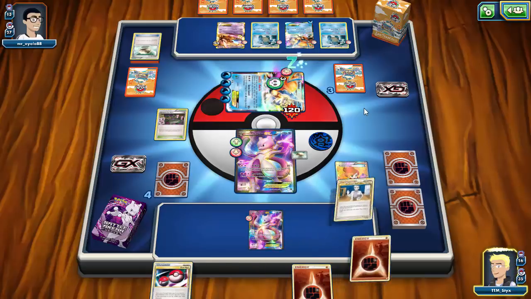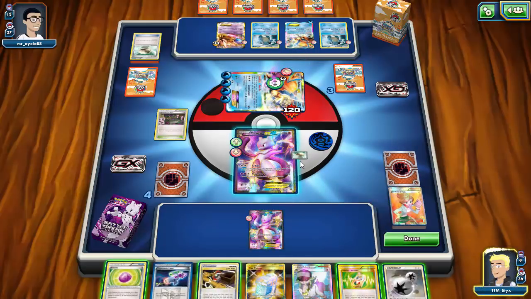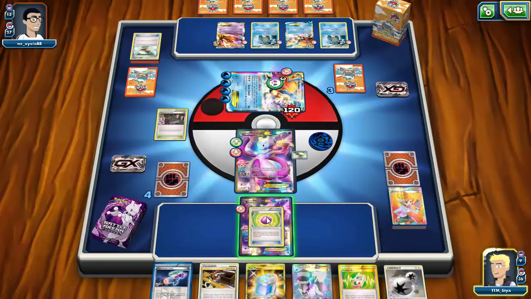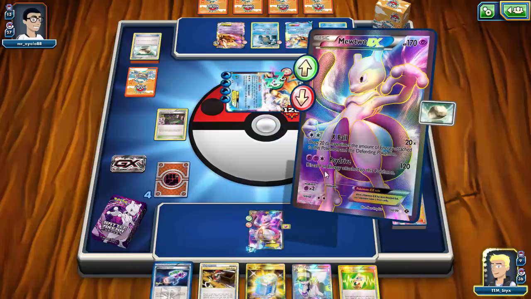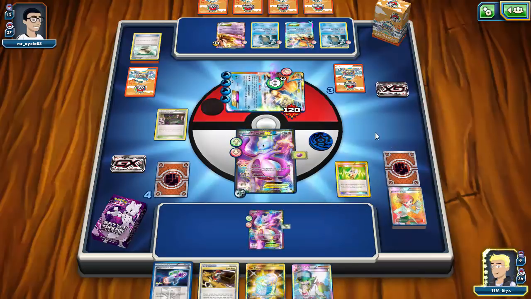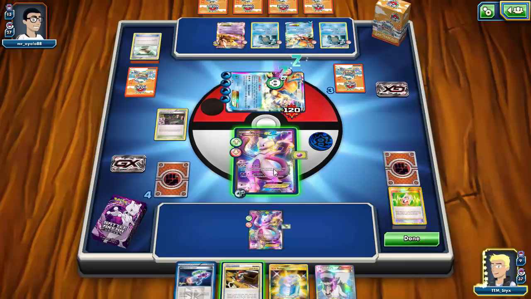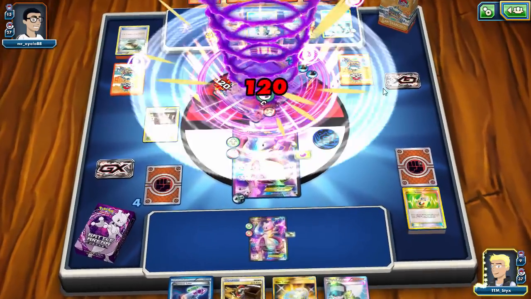Just going to go ahead and Juniper, just to maximize my chances of drawing that DCE, and I do draw into it. This is great. So let's actually Eviolite up my Mewtwo, force him to play even more energy if he wants to knock out this active Mewtwo, whether it's with his Mewtwo or his Keldeo. But at this point, once his Mewtwo has 2 energy on it, my Mewtwo is going to be able to knock it out with a DCE.